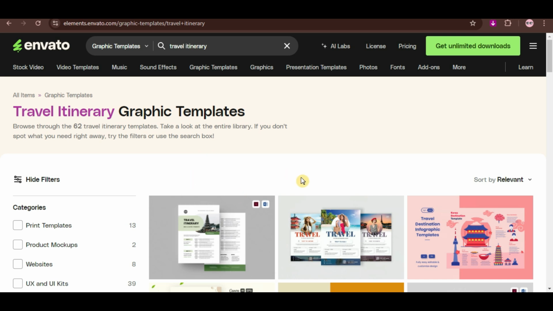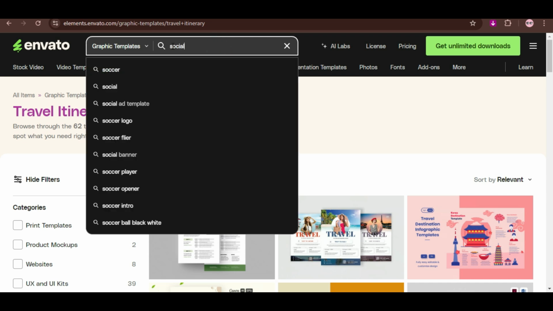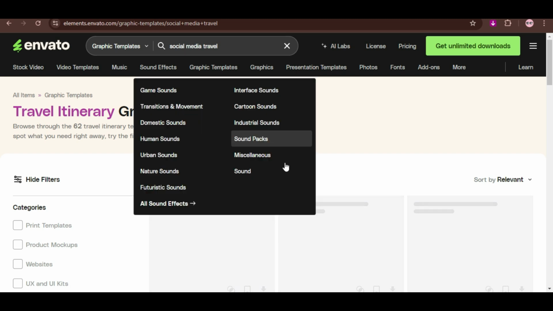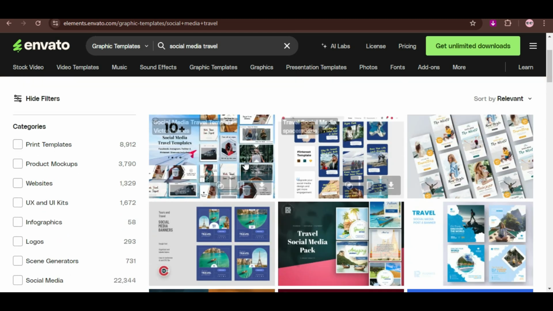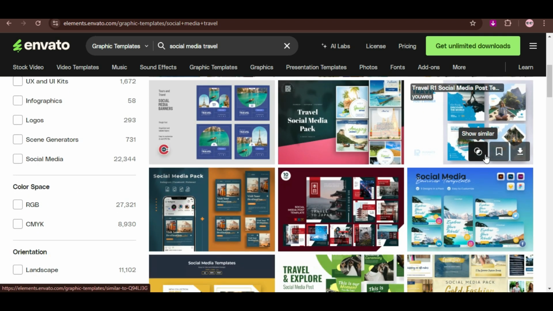Now, it's better to choose your niche. By selecting a niche, you can capitalize on these benefits to establish a strong, sustainable, and profitable business. So let's say your niche is travel. Let's also search for other travel templates here. This one shows way more results. It has more than 37,000 templates. With that number of templates, it's quite obvious that the competition here is really tough.